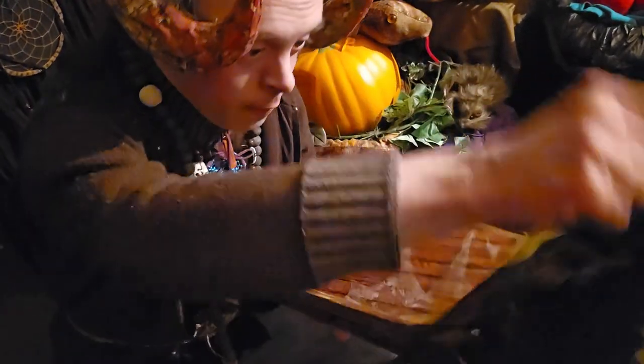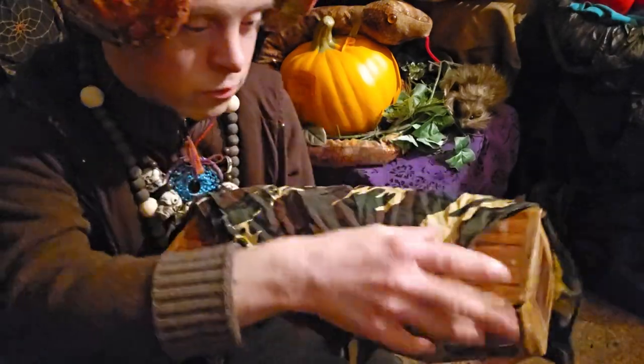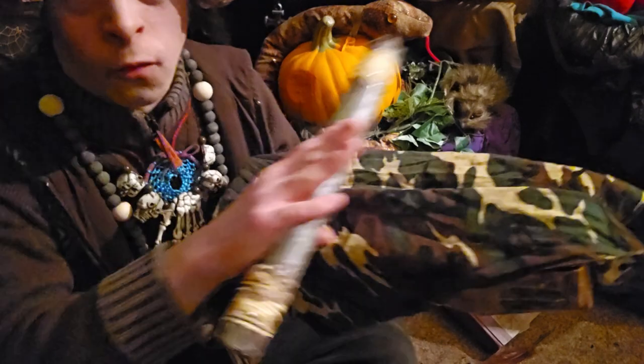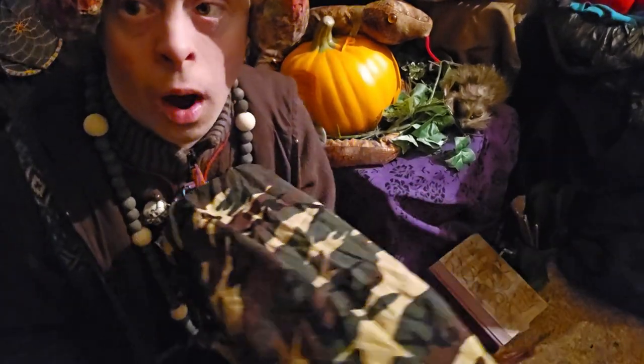You're going to take the scarf now, and I'm going to dress it over like this. Make sure it's all on. Then you're going to pick up the magic wand and go over to the snakes of the hollows. Again, shake like that and say, oh, got some movement.